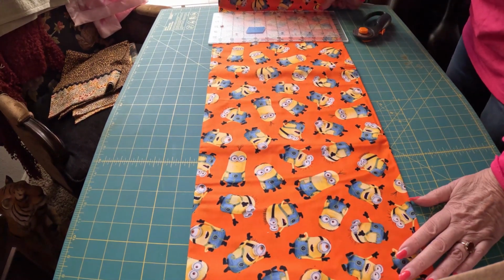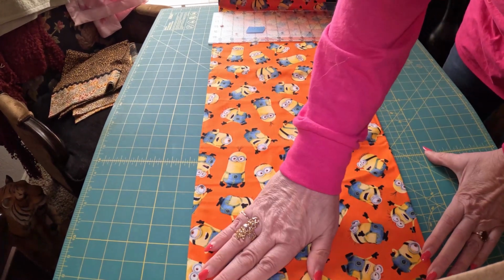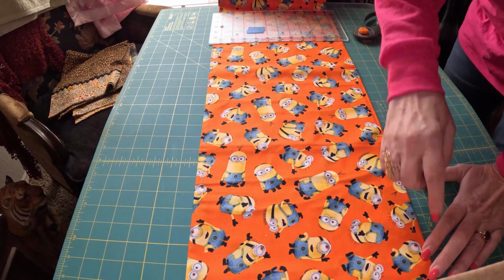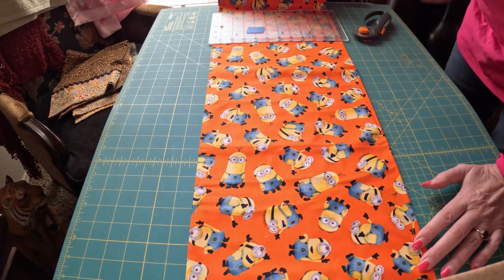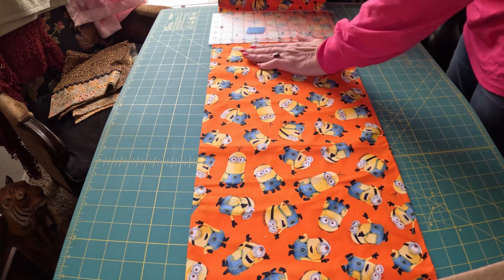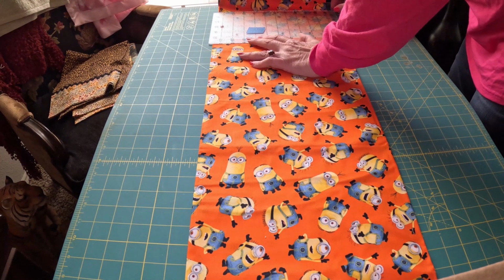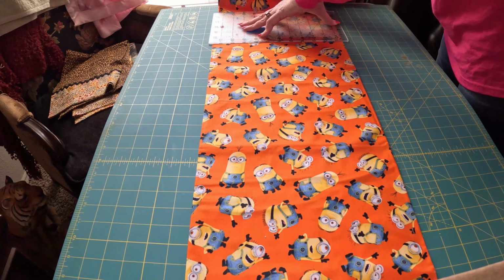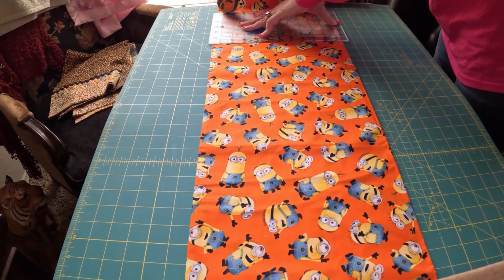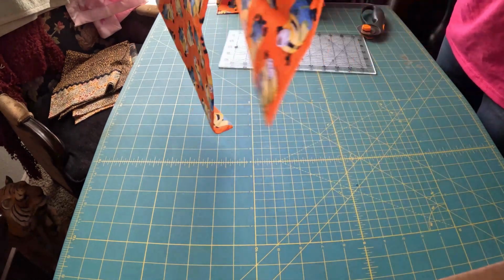And I want to make sure, I've got this folded twice on this bolt, and you want to make sure that you've lined it up on both edges so they're straight. And if this first edge is not straight, then you need to straighten it too first. So we're going to cut off a 27-inch piece of our main fabric. And we will lay that aside.